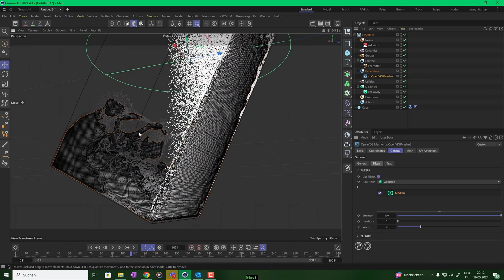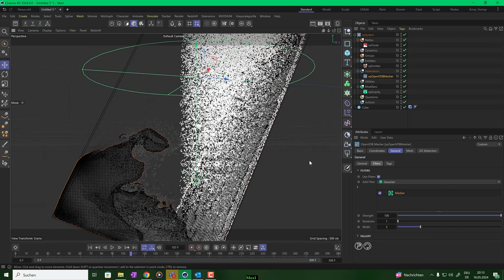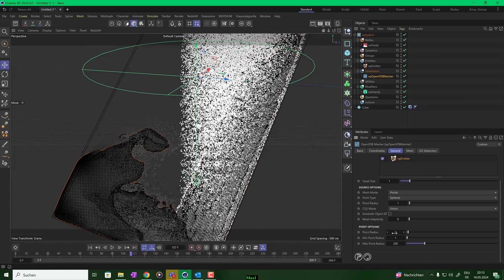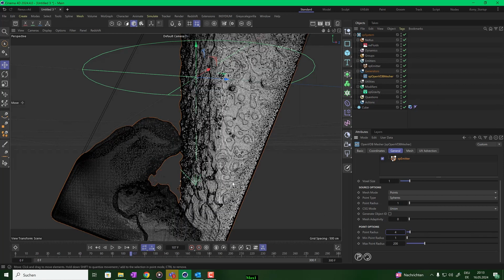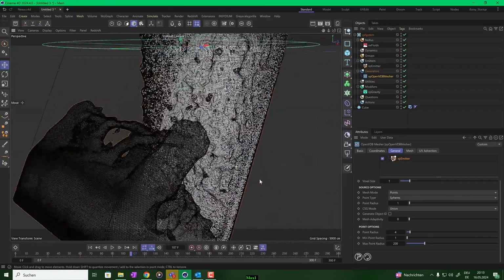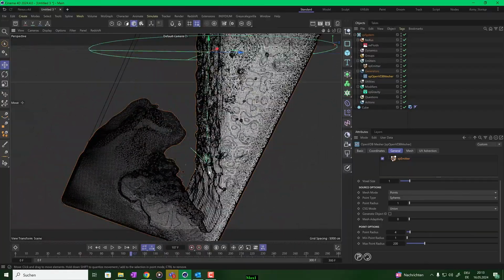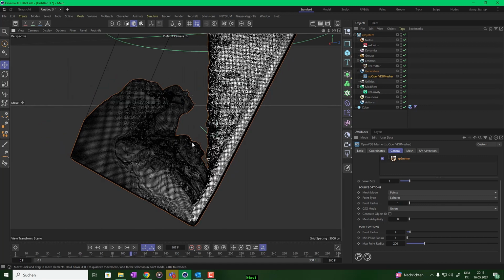That's amazing what you get for details here in relaxation, but we lose all the information of this particle. So we have to go back to the general settings and bring the point radius back up to, let's try 3. Much better, but I think 4 is the way to go. And that looks also amazing. We have a dense mesh. We have all particles in, we have a very organic splash here, and this is what I'd like to cache.